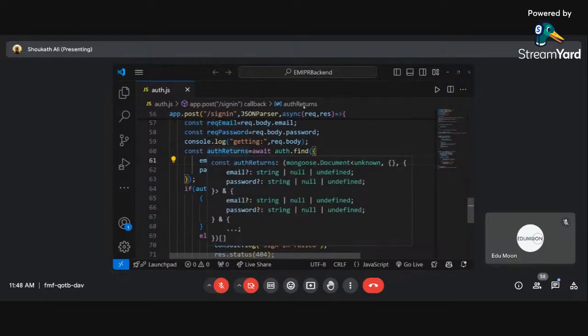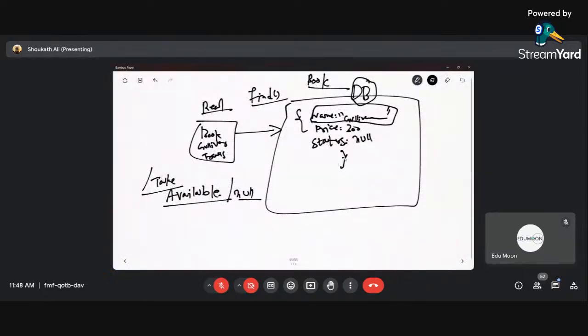So what did you do till now? You read from the DB this object. This DB object you are reading, and now what will you do? You need to write an if condition under that. Once that fetching is done, write if status is not equal to taken. What are you going to do?